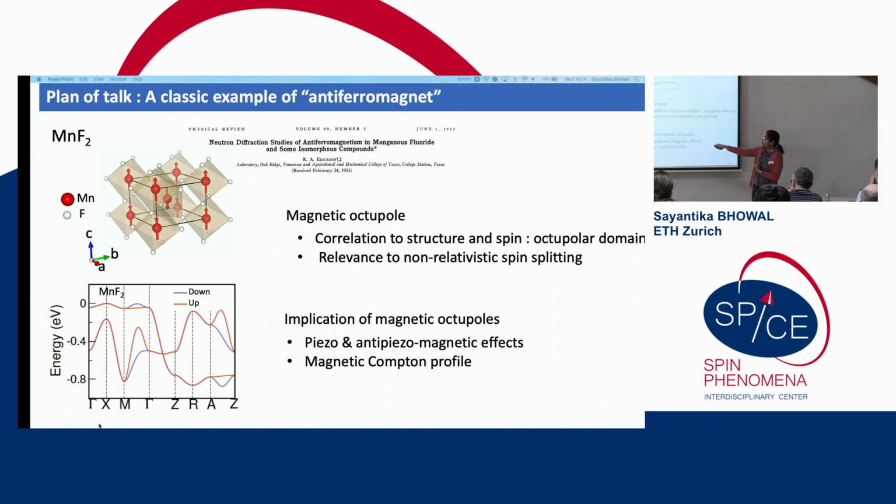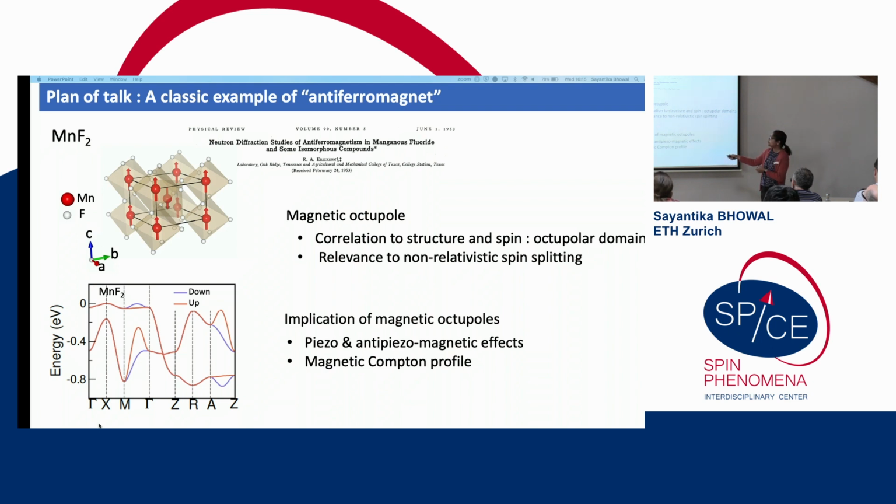However, here we have this fluorine environment around the Mn ions, which is inequivalent for the two Mn ions. And this makes time reversal plus translation not a symmetry operation of this magnetic configuration. And this broken time reversal symmetry in turn leads to this large spin splitting in the momentum space, particularly along gamma 2m. And this, of course, occurs without spin orbit interaction.